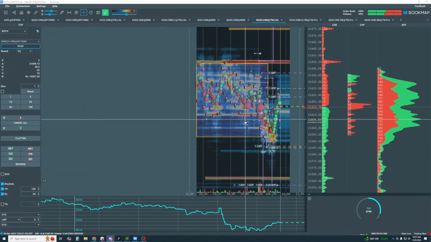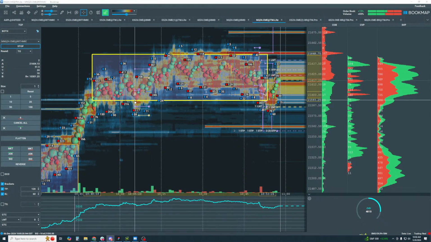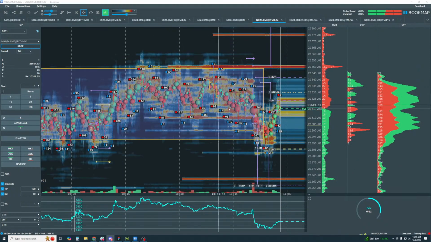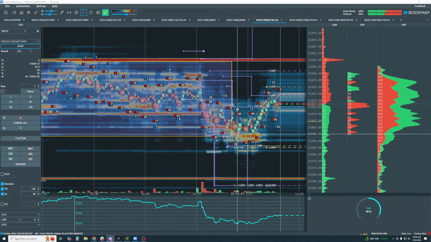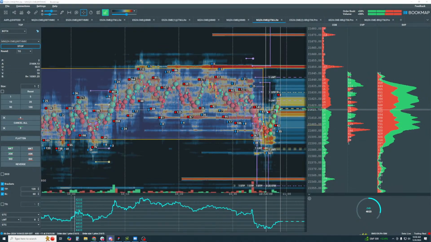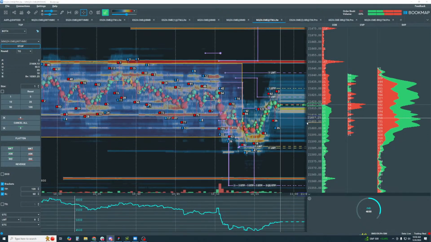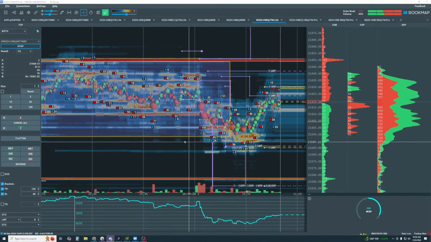All right, so we're back up into, okay, we kind of drew out this range in here, and we tested the bottom of this range, kind of. I'm surprised it didn't go, it almost went to the bottom of the swings in here, and we already found buyers. Okay, in fact, I've got all sorts of stuff going on in here.